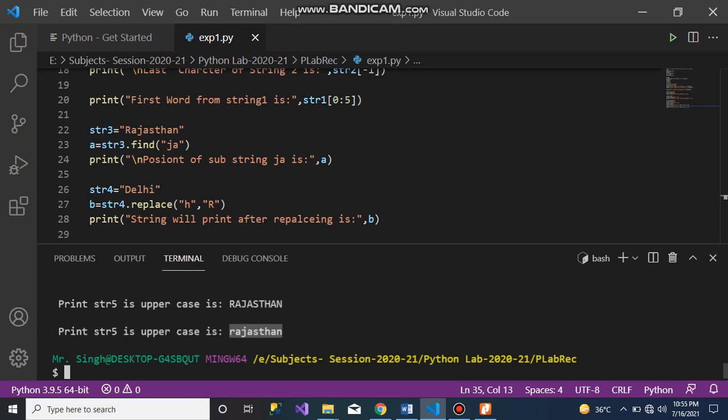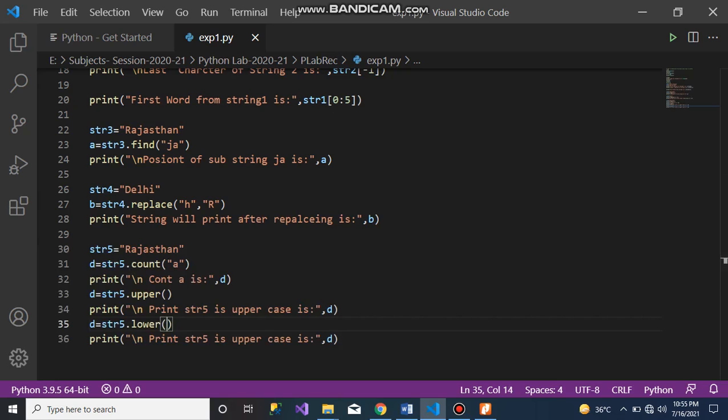Now next data type is the tuple. Tuples are a group of values. Tuple is an ordered collection. Now I am going to create a tuple.